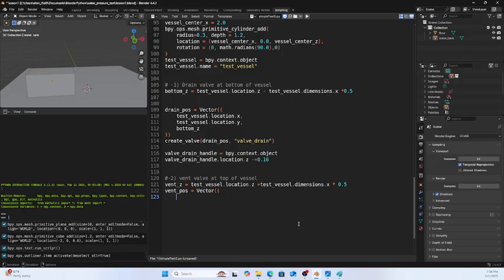So we're going to get the position: test vessel location x, test vessel location y, vent z. I forgot to add the commas. You want the commas here.